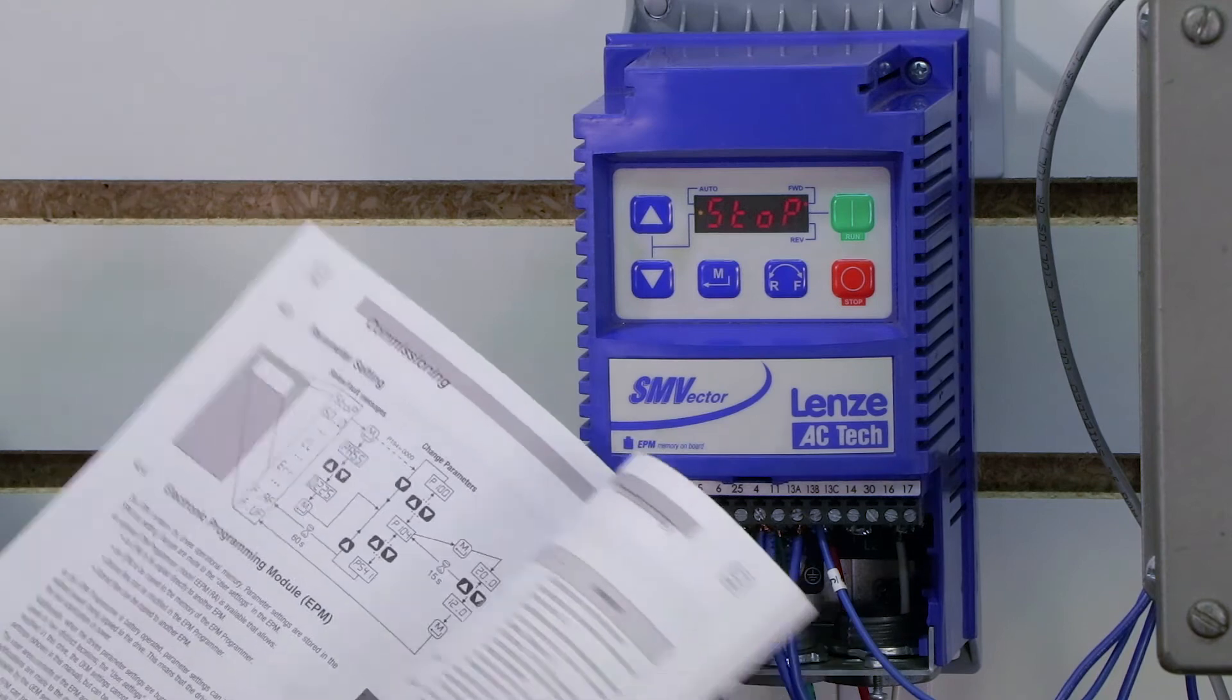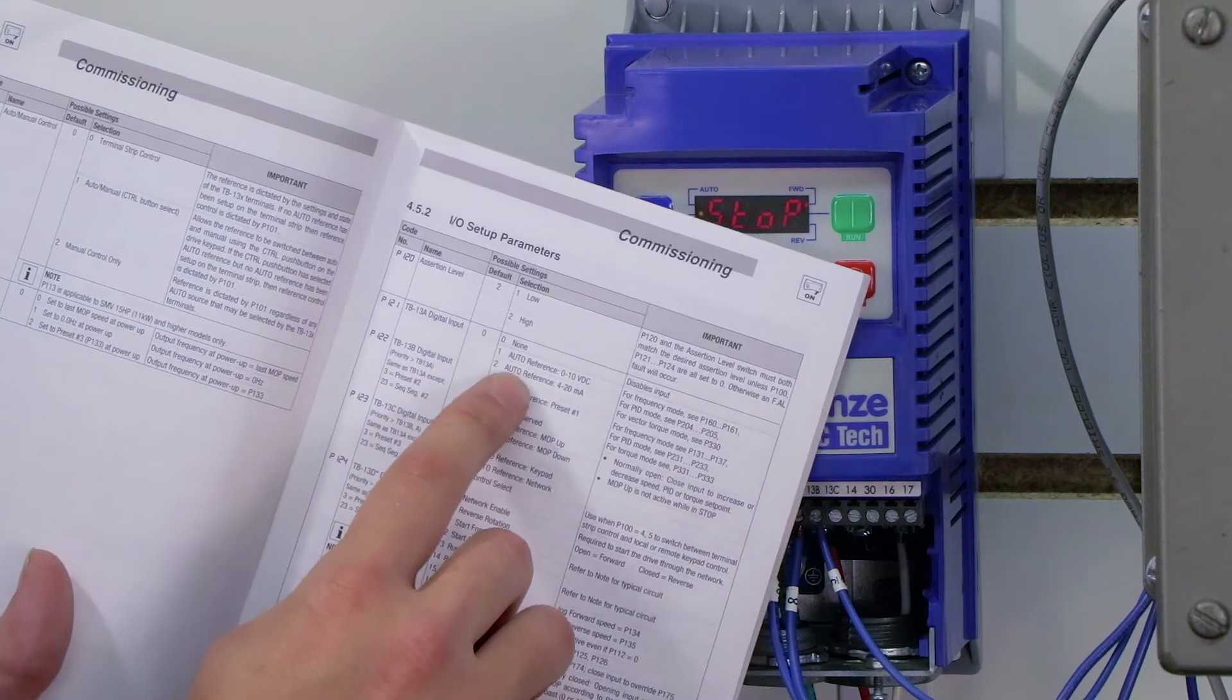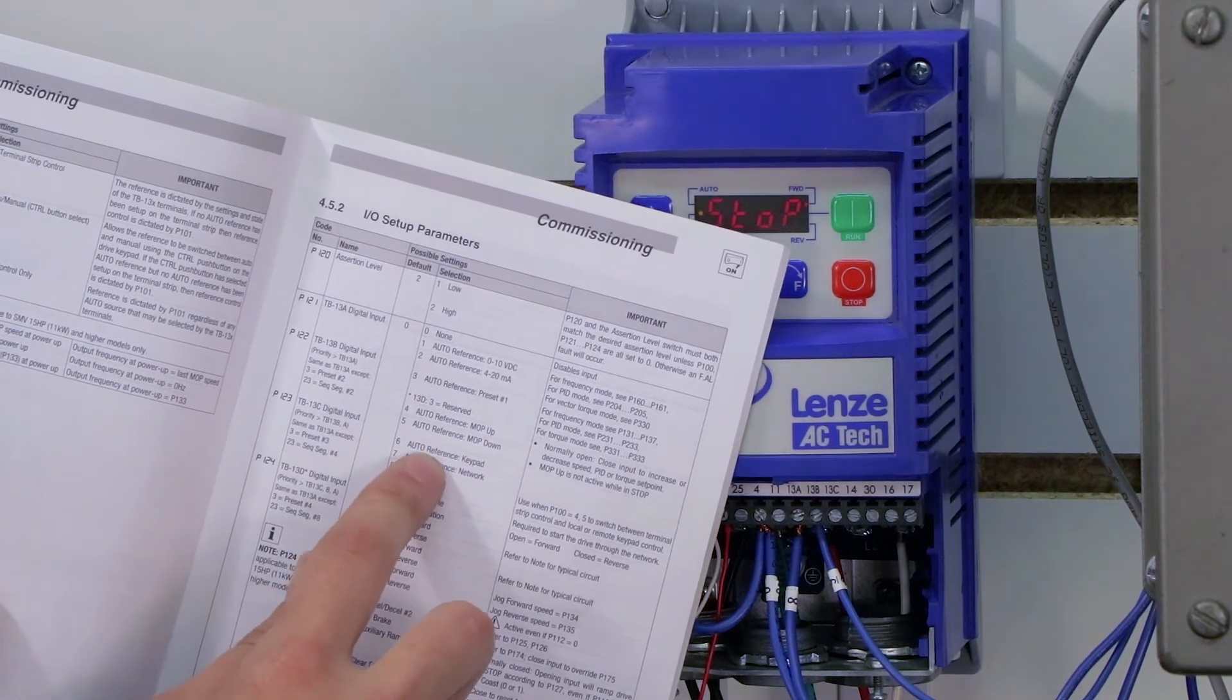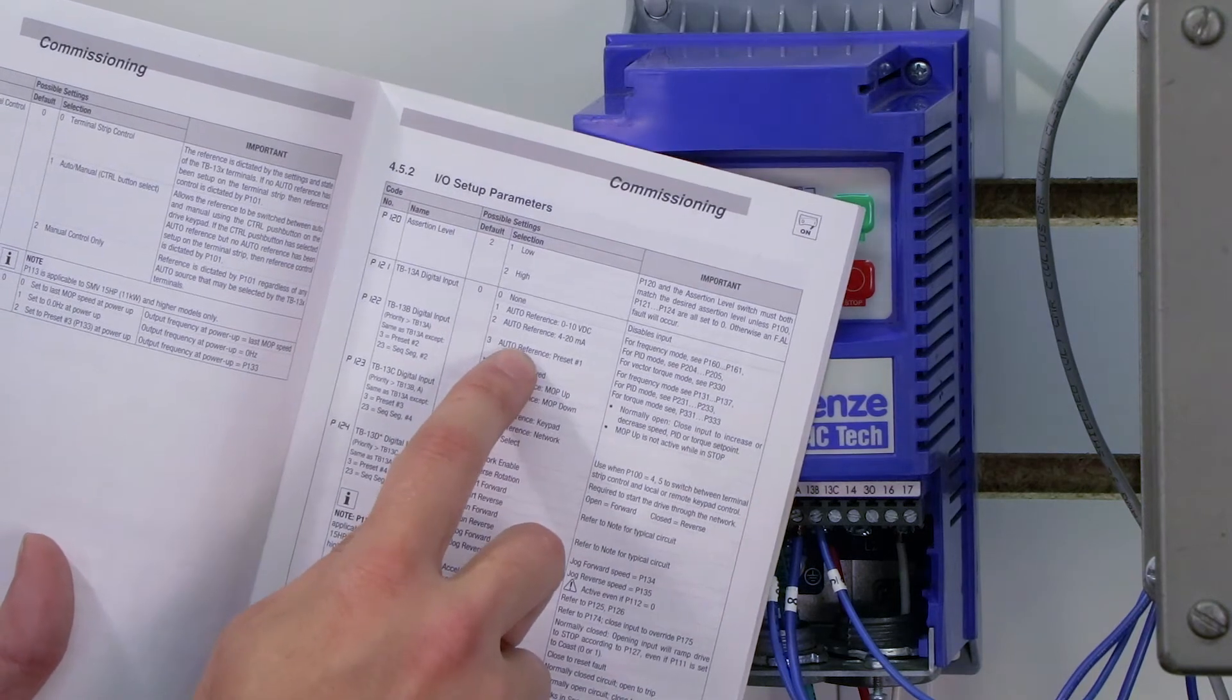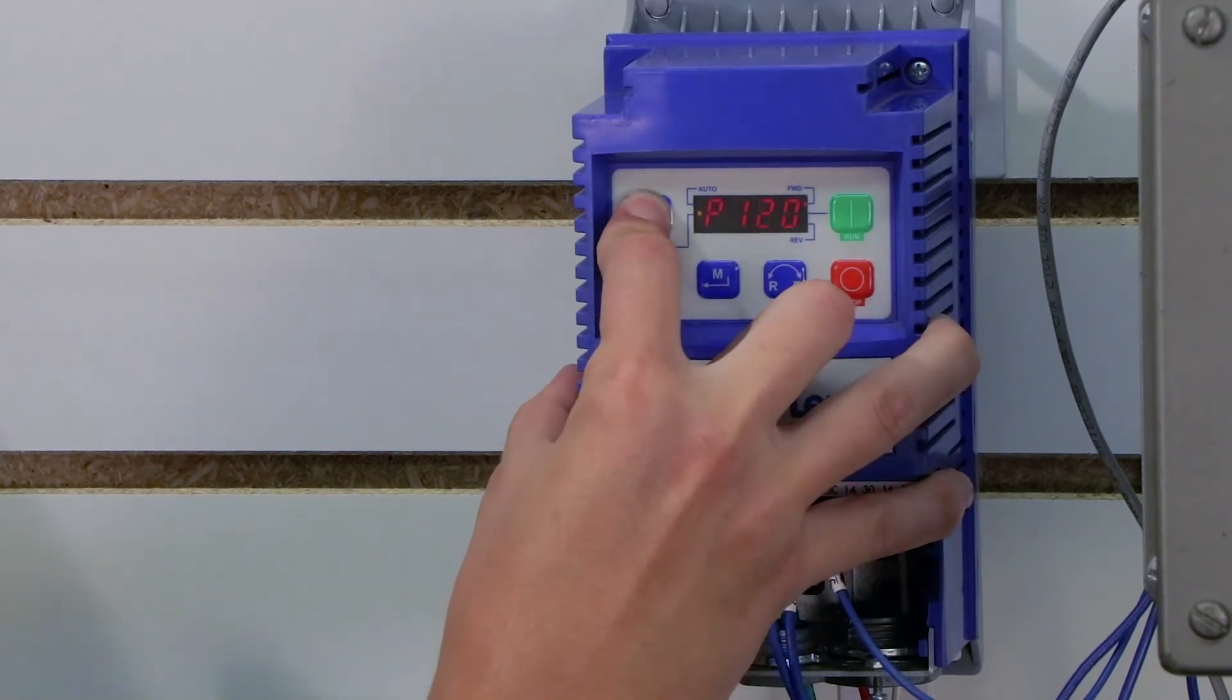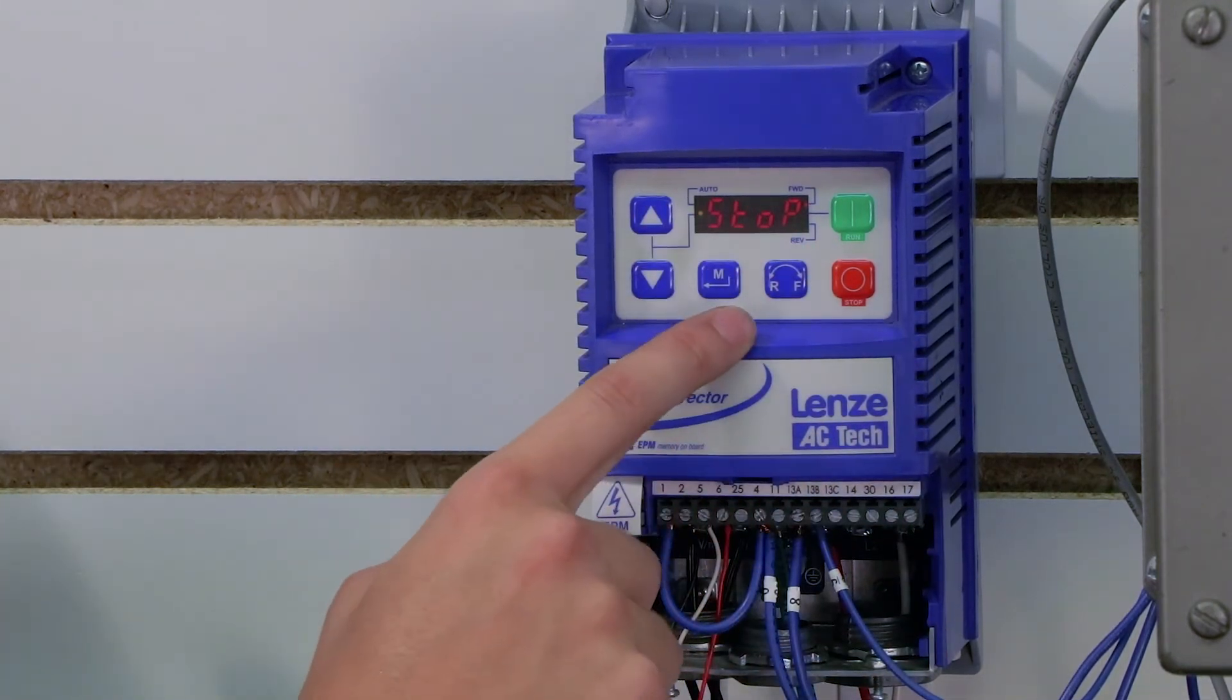Let's go to parameter 121. 121 is a programmable input program. And for TB13A digital input, right now it's set to 0. Here is where I'm going to set my actual auto reference for where I want to do my set point. So in other words, I'm telling the drive with parameter 121 what I want to look at for my PID set point reference. Now I can get that reference from a network connection. I can get it from a preset. I can get it from a separate analog input. But for our demonstration, we're just going to get that from our keypad. So we're actually going to set parameter 121 to 6. So let me press the menu button. I'm going to go to 121. And I'm going to set that to 6. I'm going to press enter. So that tells the drive when I switch over to 13A to look at the keypad for my reference. Now we haven't turned on the PID yet. We're going to do that next.